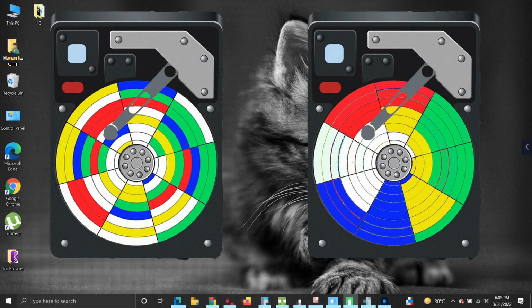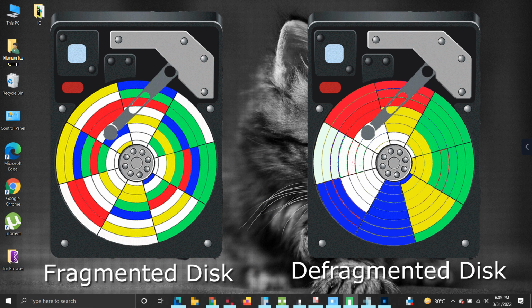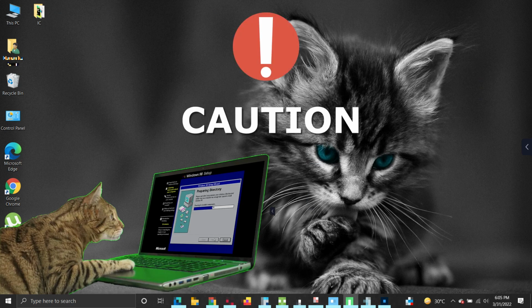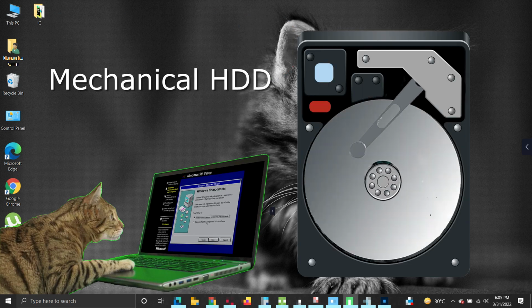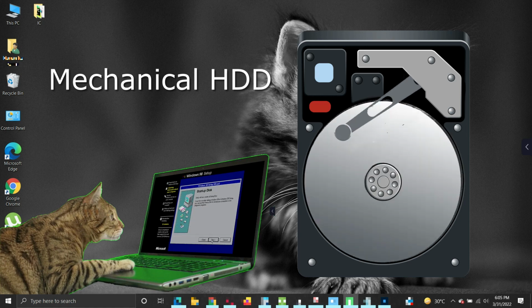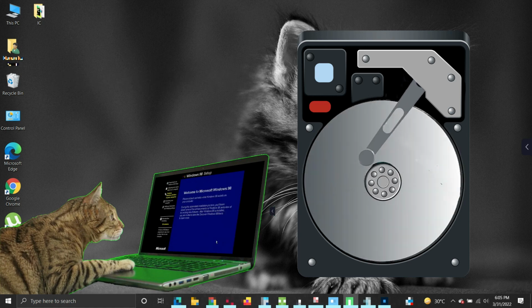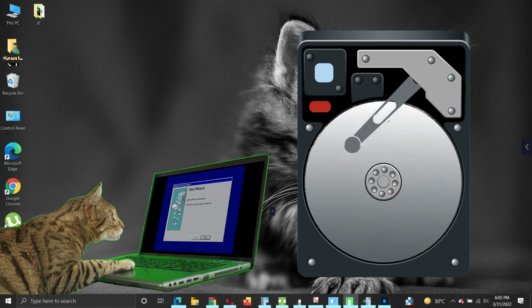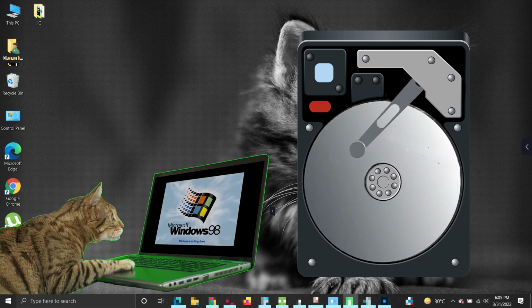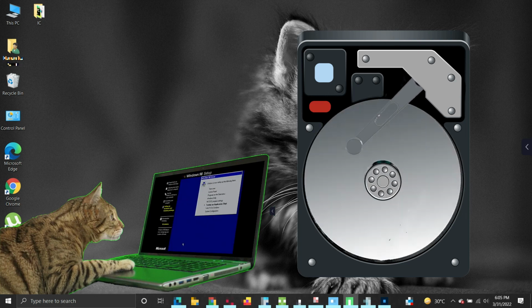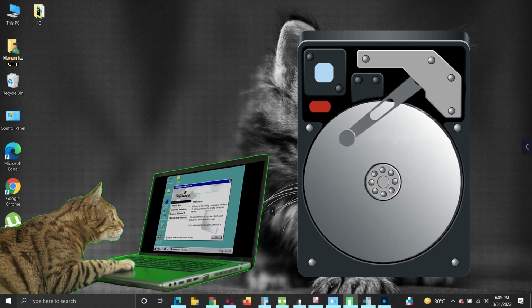So in this, we can see the difference between fragmented drive and defragment drive. The defragment hard drive looks more efficient than the fragmented drive. Please note that defragmentation can be done only for traditional mechanical hard drives, because only they have moving parts in them. As mentioned at the beginning of the video, the defragmentation works on how efficiently related data is stored on the platter so that the head can access them within a minimum time span and minimum movement.